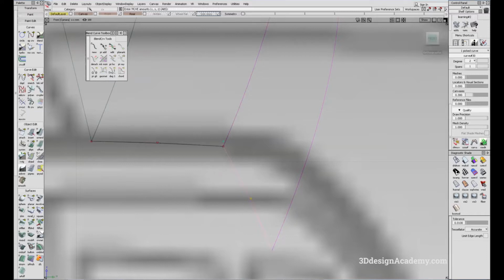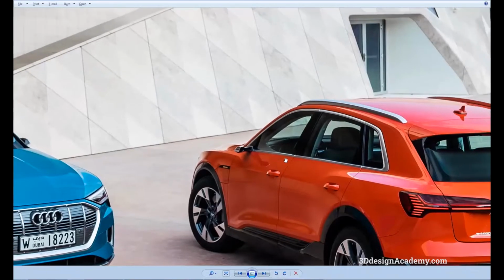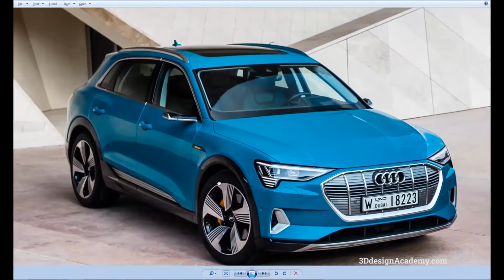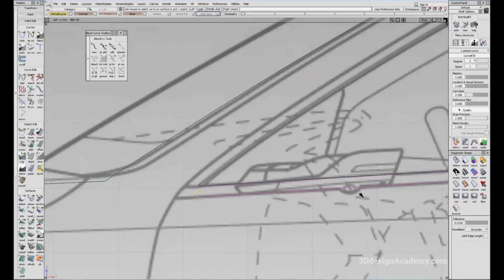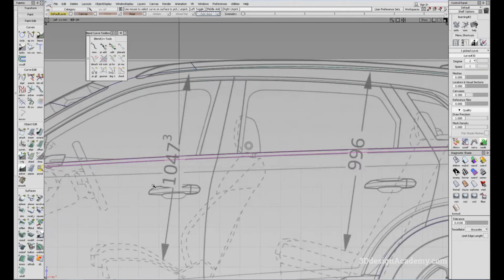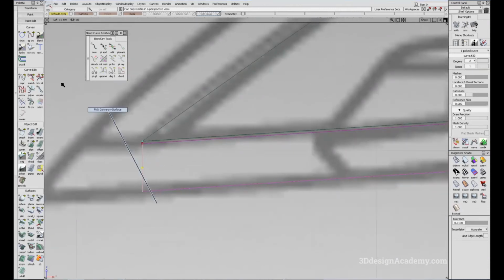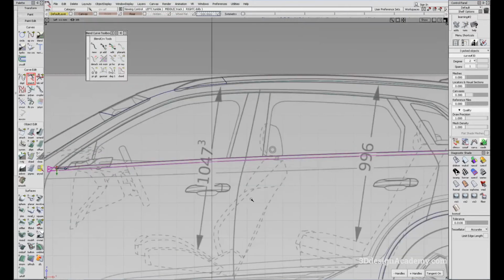Because it's a chrome piece, there's bound to be some kind of minimum radius value. And even if you see in the picture, there's a little bit of crown on both surfaces. So, okay, that's good. I might pull it down just a little bit more. So I'm going to grab the stretch tool and just pull it down just a little bit more.